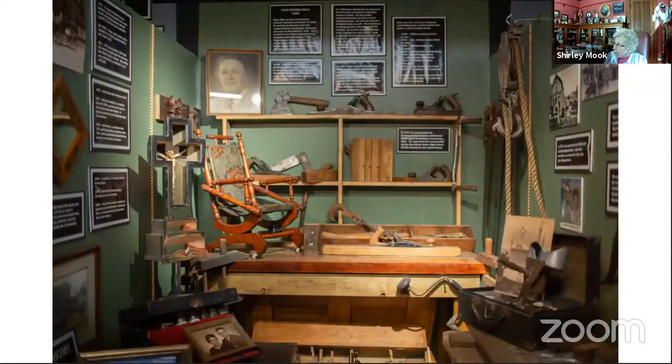Now here we go. We feature three early Marshfield businesses. The first one, as you see, is Hans Billy. Hans Billy came to this country from Denmark, but he was a builder, and he was also an architect. I did not know this until I started studying Hans Billy. And he built my house that I live in, and a number of prominent houses here in Marshfield.